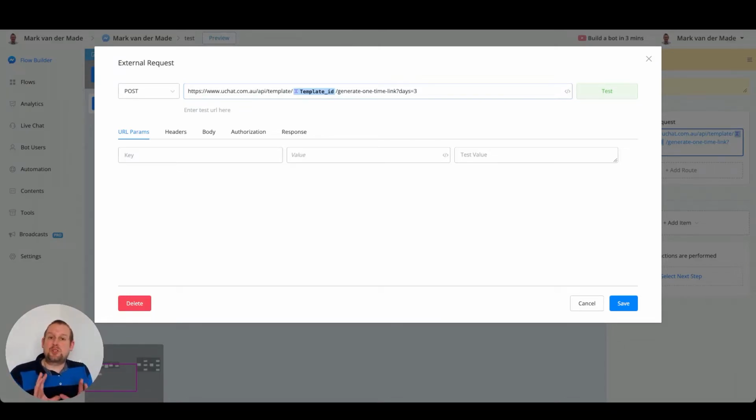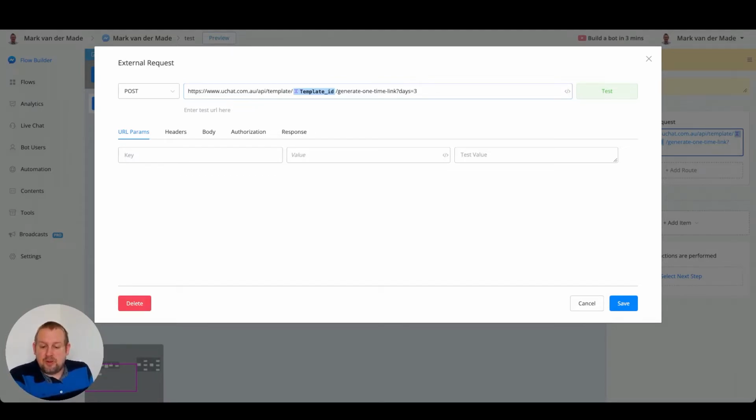But you can just copy and paste a specific NS ID in here. For me, it's dynamic, so that's why I'm using a user field. And then it's / again, generate one-time link, and then a question mark, days equals, and then you can set the amount of days that you want to let this link expire.